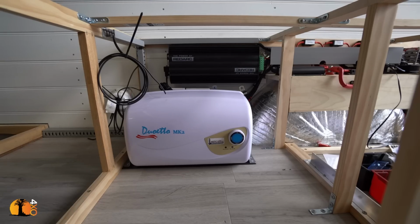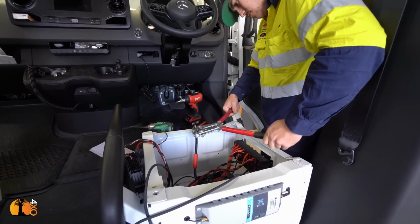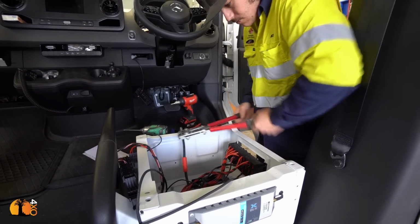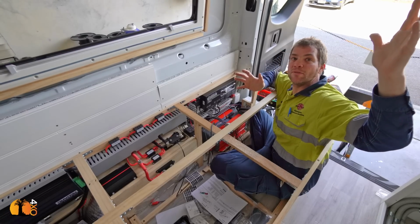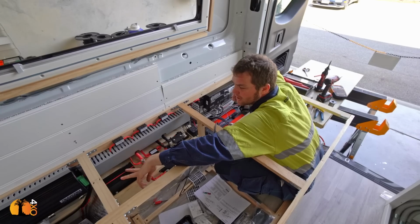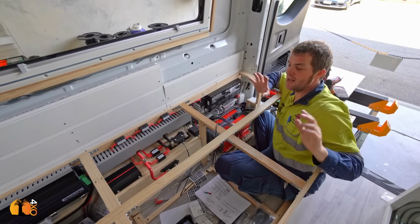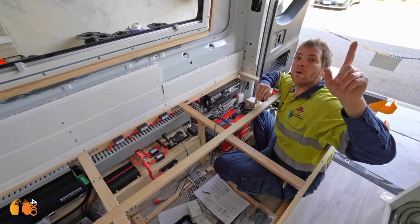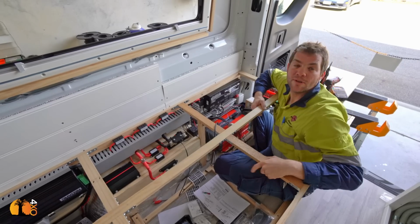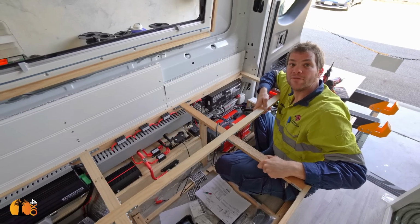And we got all the charging there that we need. We got automatic 240 volt charging, so you can plug the car into shore power under the bonnet, and it will automatically transfer everything to 240 volt power supply. The charger is going to turn on automatically, and all the solar charging will go through the BCDC charger, so you can have another 320 watt on top and another two 300 watt solar blankets in the back. And hopefully that should be enough for this really power hungry application. So 400 amp hour capacity.